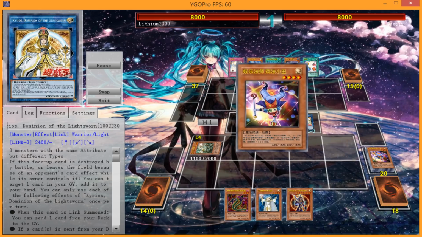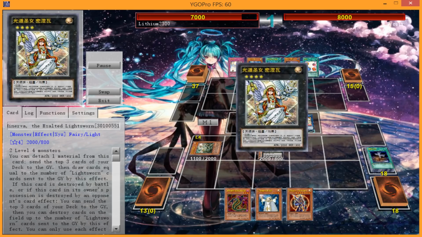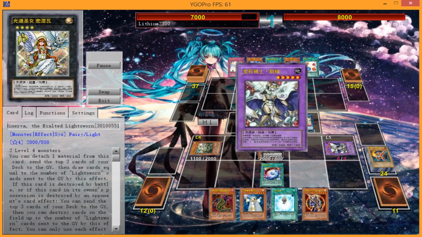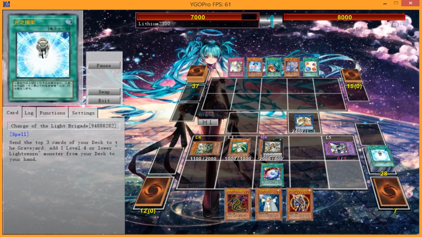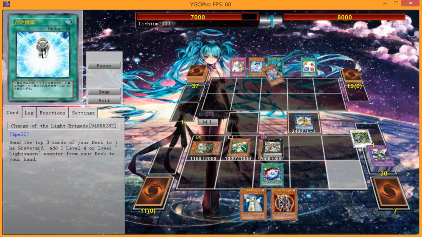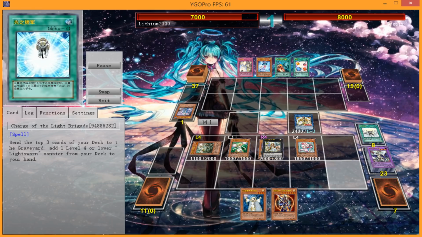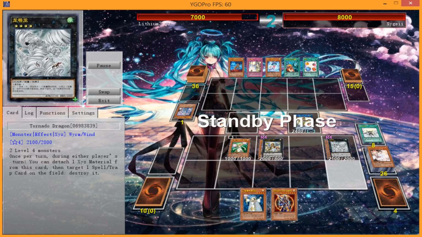Something important here is that the Trick Clown can miss timing if it's sent with the Lightsworn Link monster to the grave. Well, miss timing with the Thousand Blades. Yeah, Thousand Blades misses timing. That's how I should have pronounced it. Because the Trick Clown will be sent to the graveyard, and then immediately your Lightsworn Link monster will trigger herself, sending 3 more cards from the top of your deck to the graveyard. So, missing the timing of Thousand Blades.